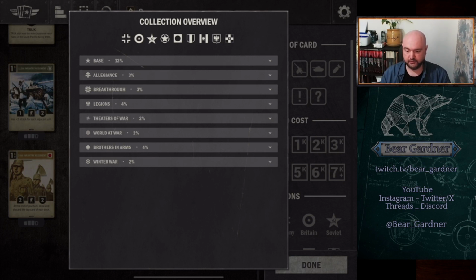So, current set is Winter War. All of these are still playable. There are some cards that rotate out, but you cannot get those through opening packs and things. Don't worry, you're not going to get useless cards. This just gives us an idea of what we've got.